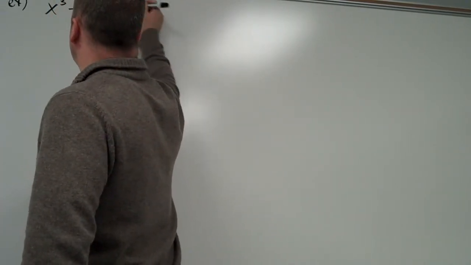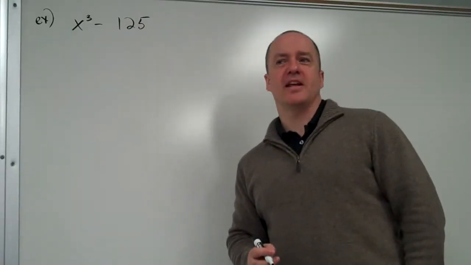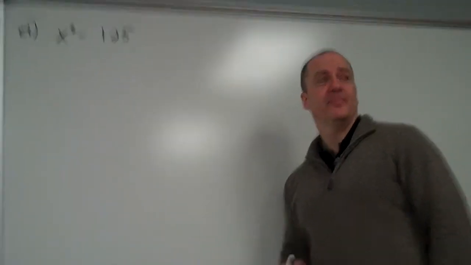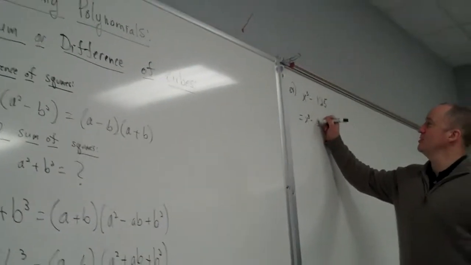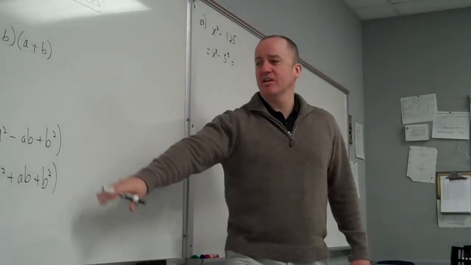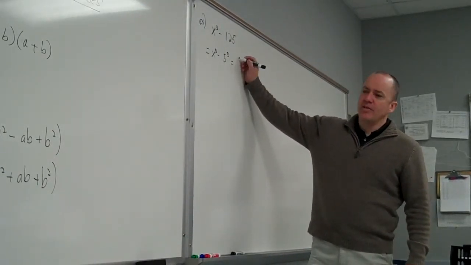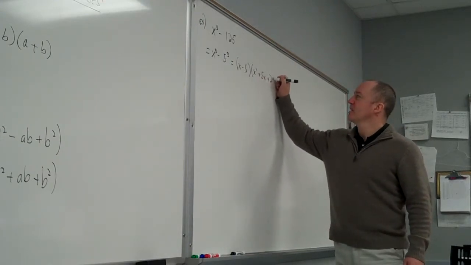I'll decide how many cubes you need to know without a calculator. But if I give you one, say, x cubed minus 125. Anybody know if 125 is a perfect cube? I think it is. Any guesses? What would it be? Okay. Guys, 125 is five times five times five. Okay? So that means that this is x cubed minus five cubed. So according to that pattern over here, it's a difference of cubes. It is, therefore, x minus five times x squared plus five x plus 25.